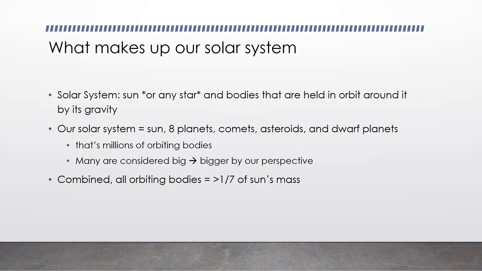Our solar system is defined by the sun — or any star — and the bodies held in orbit around it by gravity. In our solar system we have the sun, eight planets, asteroids, comets, dwarf planets, and other objects. All of these combined are less than one-seventh of the sun's mass. None of these other bodies emit light; we only see a reflection of the sun's light, which is why other planets wax and wane in our night sky, just like our moon.